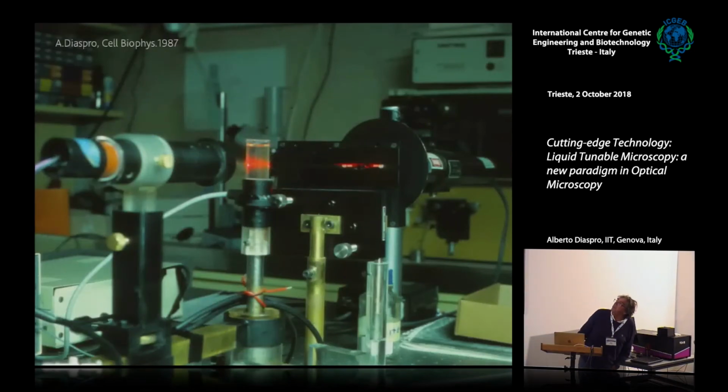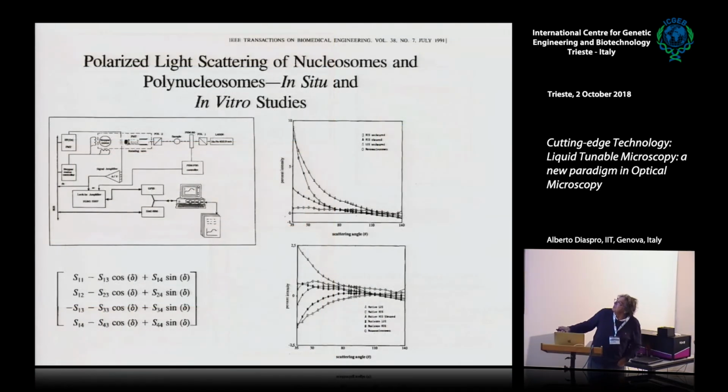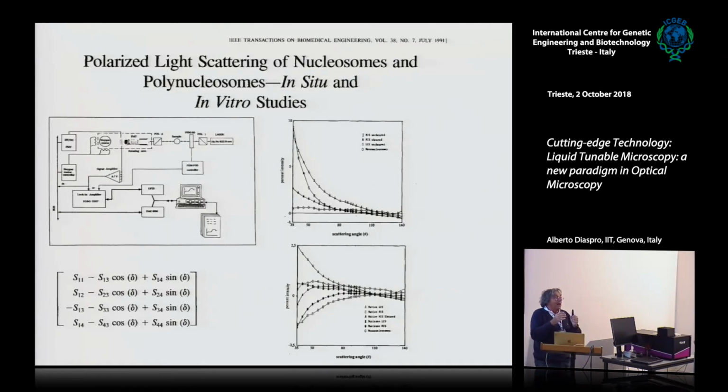We decided to set up an instrument. Sorry for being fast here, I want to reach another point. And we decided that we wanted to use in the 90s this differential information for detecting different ways chromatin is organized, in that case in solution. Changing the ionic strength, we had the chromatin in a different organization, extracting chromatin in different ways. So with potting or cold water swelling, we had different organizational motifs.